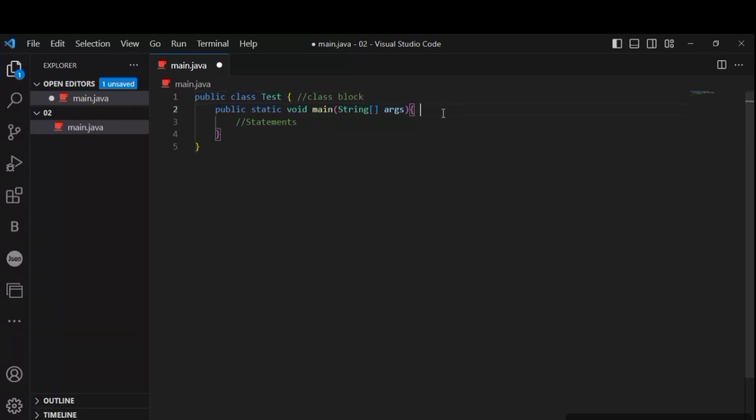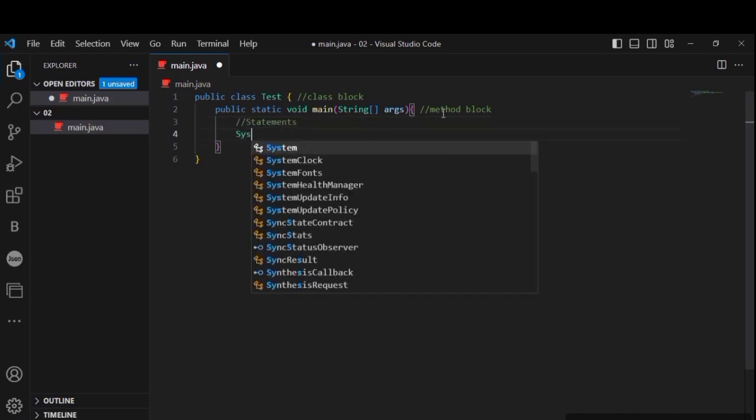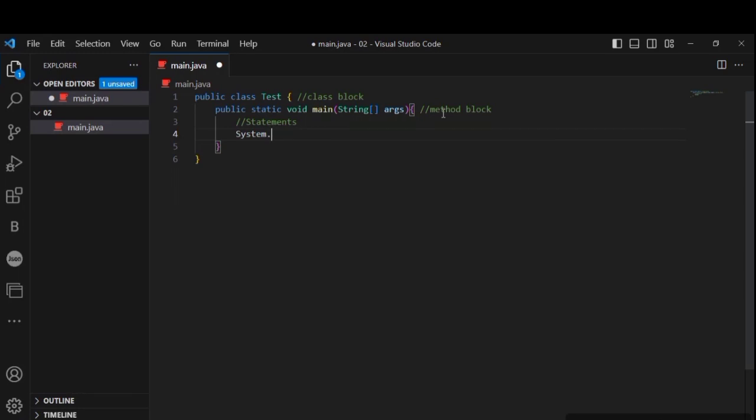So I'm just going to write class block, and this is method block, right? So जो public class है, that is our class block, and inside that there is a method block. So which method do we have? Static method, right? We don't have dynamic methods right now. We are going to see dynamic methods and things like that, but for now we are using static. So to print anything in Java, what do you write?